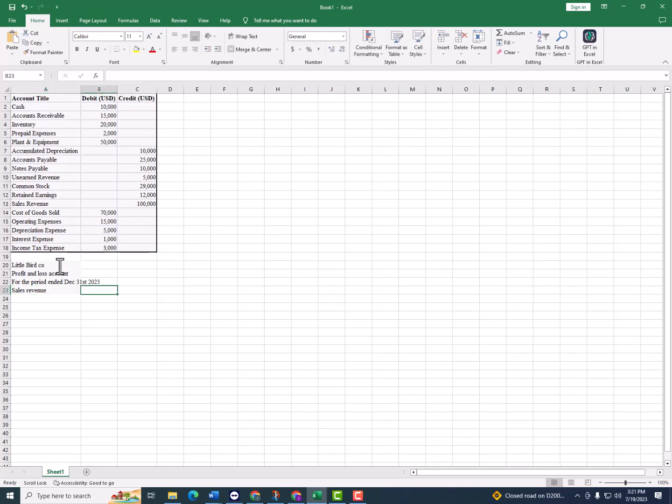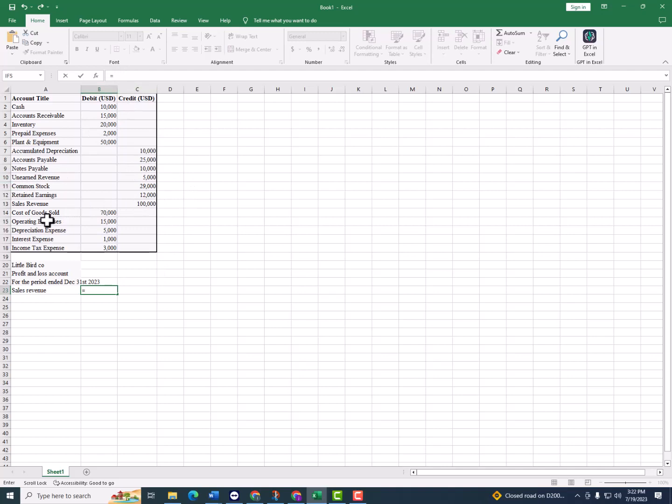Now we just write here, call it no fill, sales revenue. Here we have our sales revenue, and we just pull it from the trial balance using the referencing as we learned in Excel.